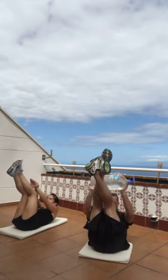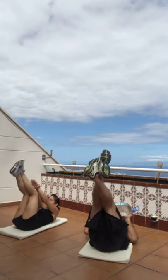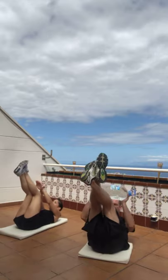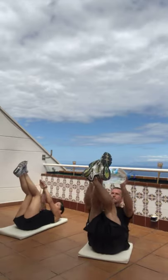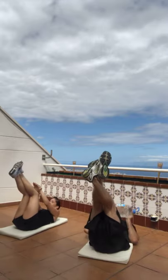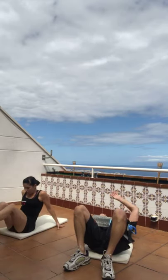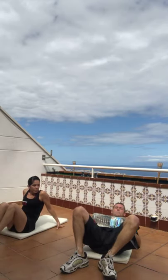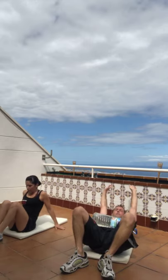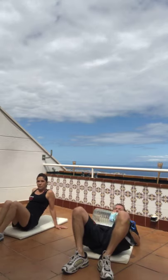One, two, three, four, five, six, seven, eight, nine, ten, eleven, twelve, thirteen, fourteen, fifteen, sixteen, seventeen, eighteen, nineteen, twenty. Okay. Stretch the weight out behind the head. Both legs up and down at the same time, okay? Estira el peso por fuera y las piernas juntos. Okay? Right, 20. Ready?